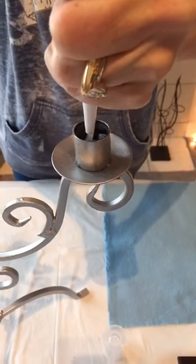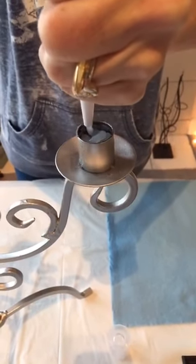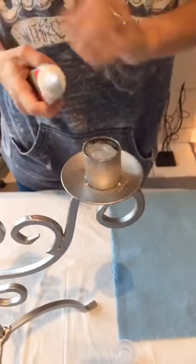Again, I'm just filling this up. Now, this one I'm filling up a little bit more. I'm going to show you why, because I may have to touch it up a little bit more as I go here. So all three of those are full.